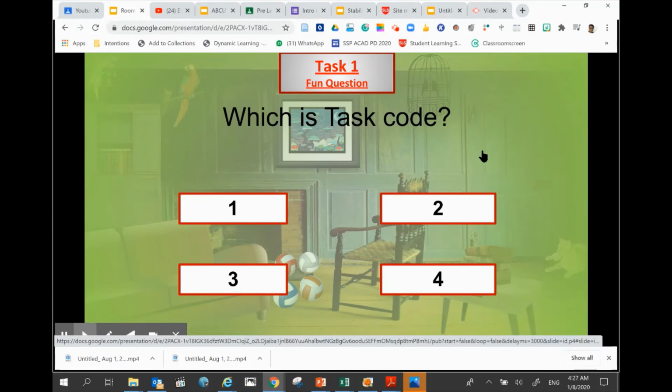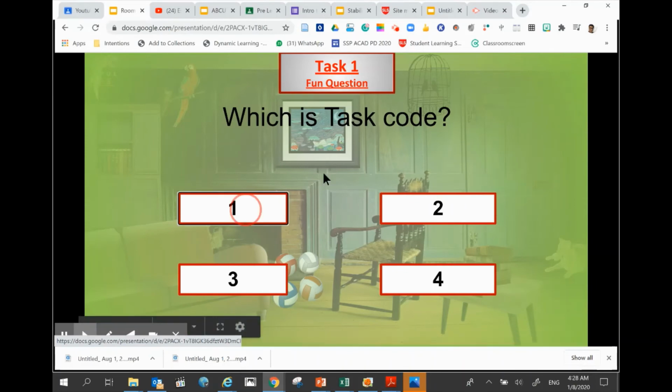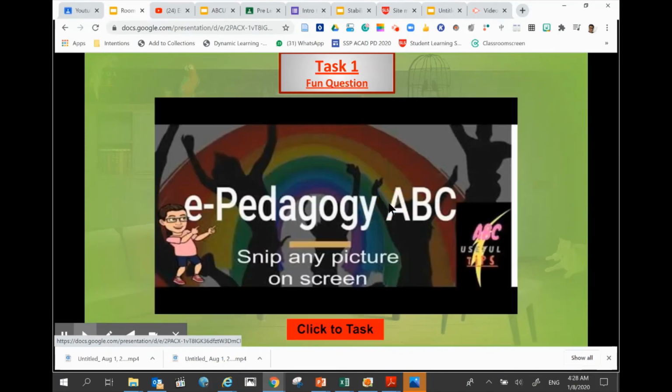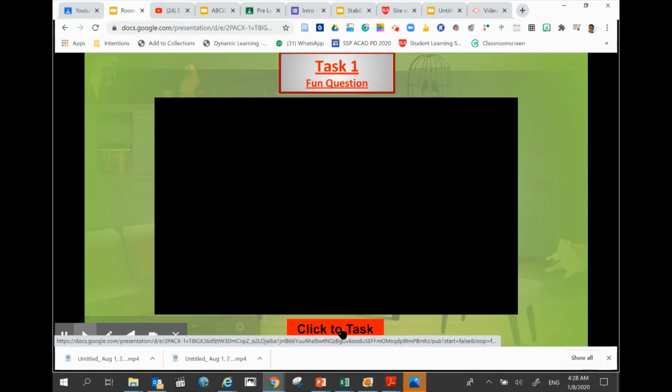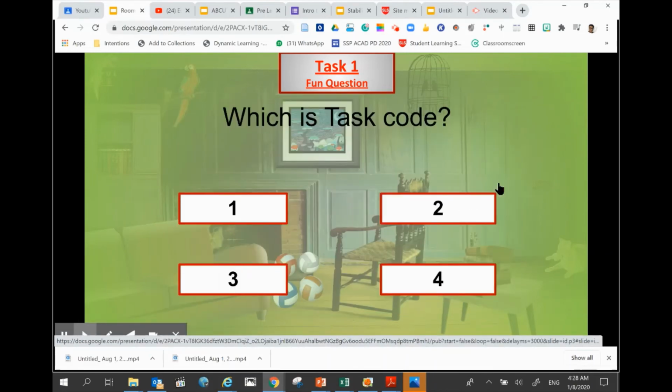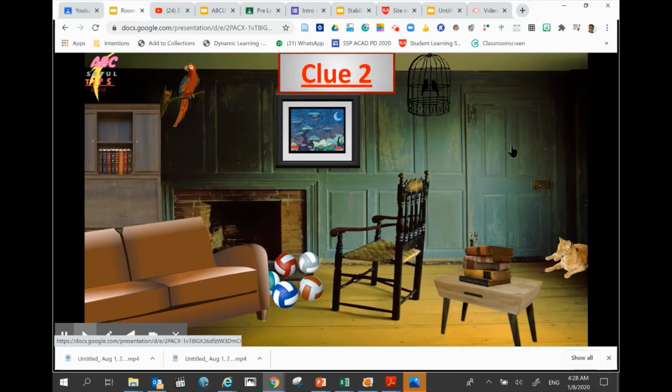You can give them an MCQ question to answer, or you can place a code within the task itself, or in the video itself, that they must find to answer the question correctly. If they click a wrong answer, they can go back and watch the video again, and then attempt the task again. The answer for this particular one is 2. Once they get it, they get into the next clue.